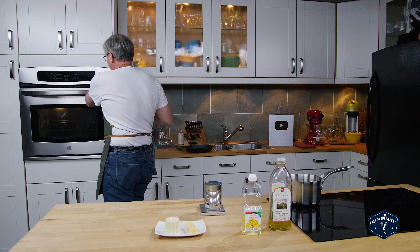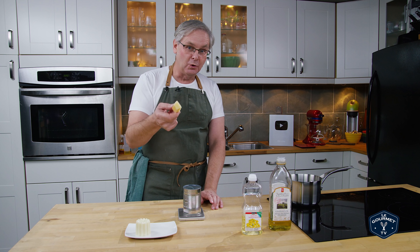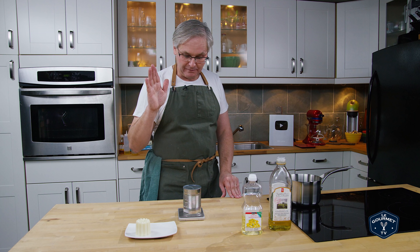I've done a bunch of research on this and I have beeswax in my kitchen because I use it for other things — those canelé pastries I mentioned. You want to make sure that you get beeswax that is pure beeswax. Some beeswax bought for making candles has been cut with other things — you don't want that. You want 100% pure beeswax, and these usually come in about 25 gram portions.